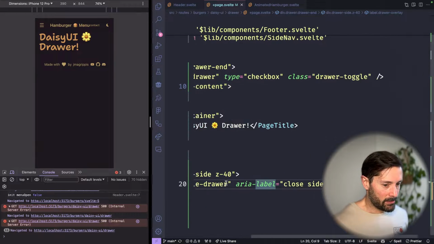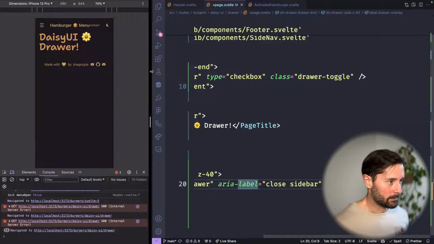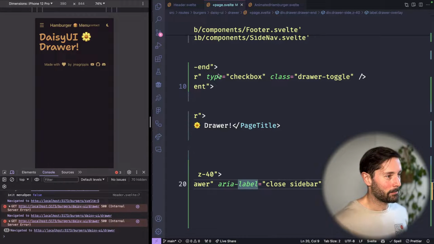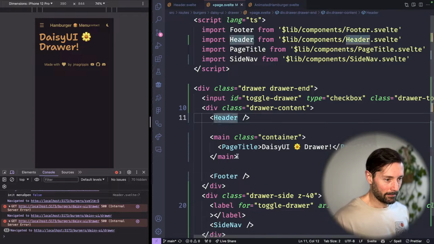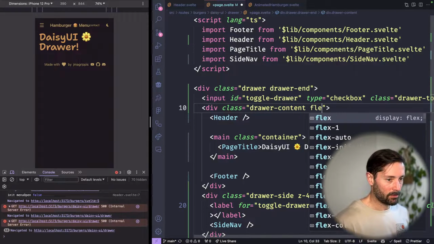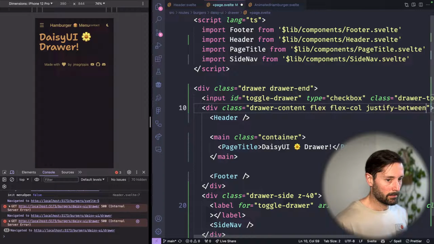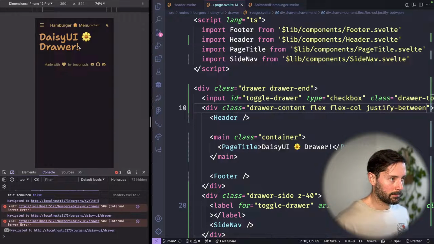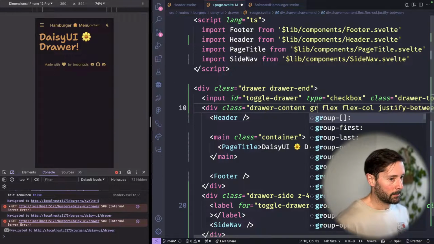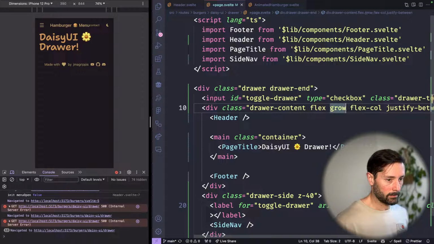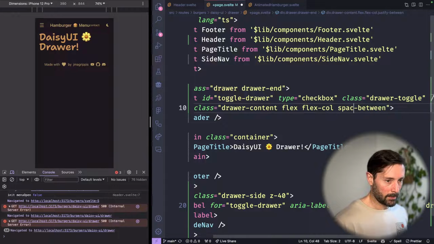And since this is the overlay, I think we can, well, first let's expand this because it doesn't look too great. So the way to expand this, I guess, is to make this a flex col, justify between. Make it grow. Space between.